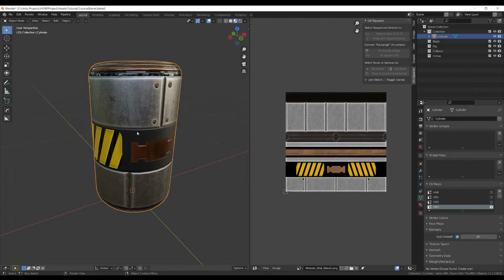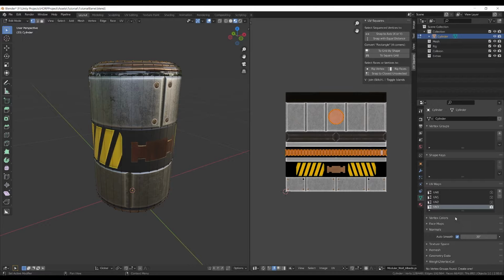So if I click the little camera next to the UV3, it's going to render the UV layout for those. Because we only had one when I unwrapped it, it copies that to all of the other ones. The reason we have to make 3 extra ones is because Unity uses these 2 channels for global illumination and baked light maps and stuff, so we can't use those within Unity. We need the 4th slot here. We need to fill those in so they're there for the model, and we can put our trim sheet UVs here on UV3.